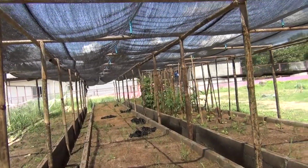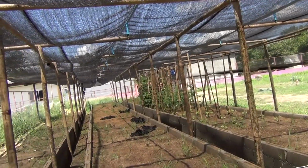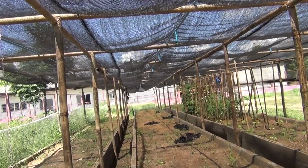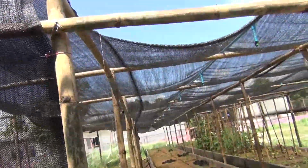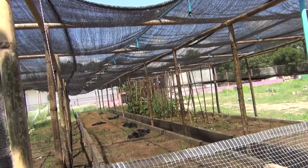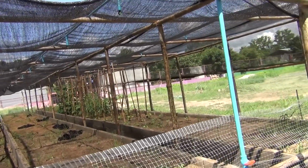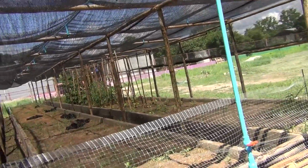We need to make some time and secure this shade material here, but there's so many things going on that we just haven't had time. So it's just kind of tied a little bit here and there, so it doesn't pick it up. Tied a little bit at the other end, but there's nothing in the middle. But we do need to tighten this thing up so we can walk through here without hitting that net with our heads, and the wind doesn't turn it into a parachute. And yeah, we need to do that.